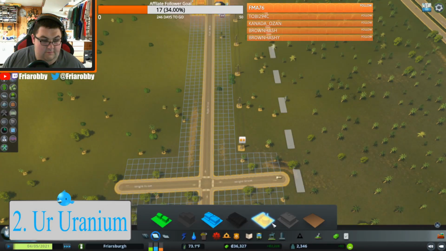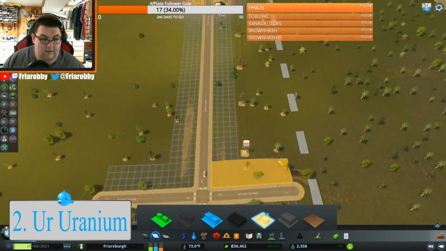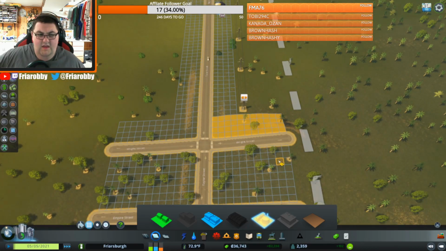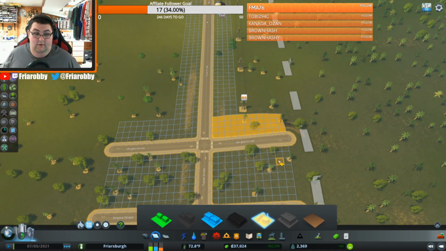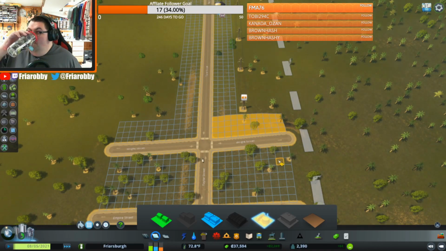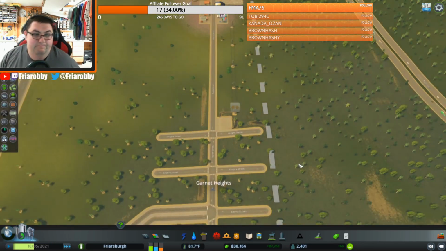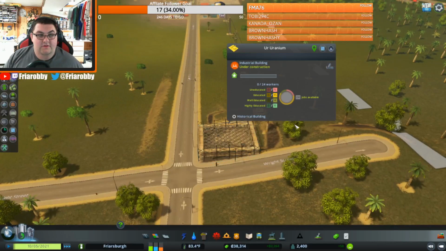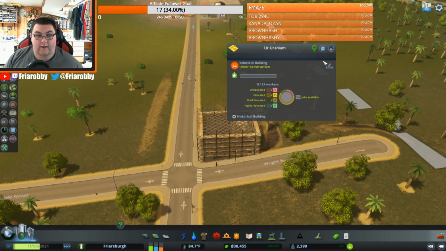And then I'll go ahead and just zone a little bit of ore here, just to see how that's going to look. Or if it just doesn't build at all, that would not be great, but it happens. There we go. That should be our first uranium.